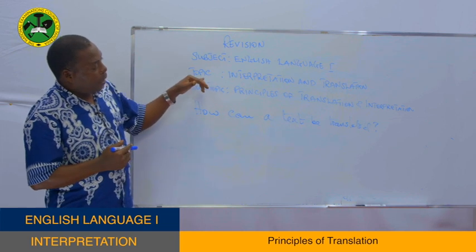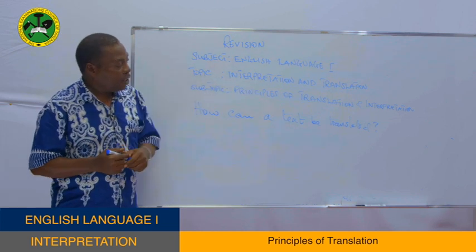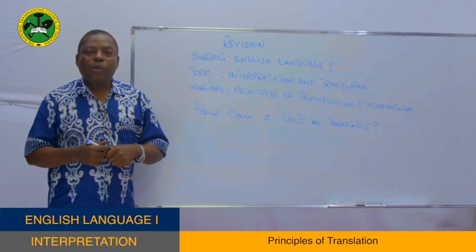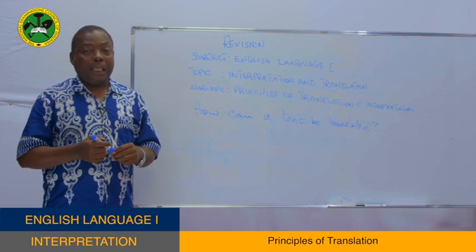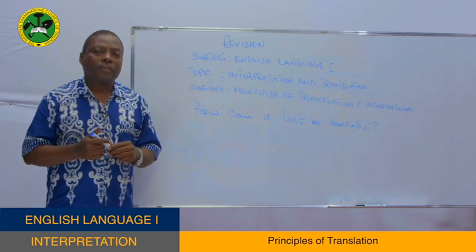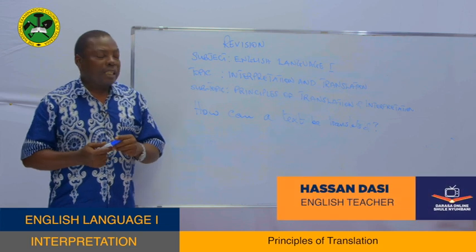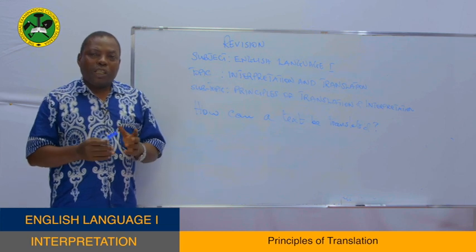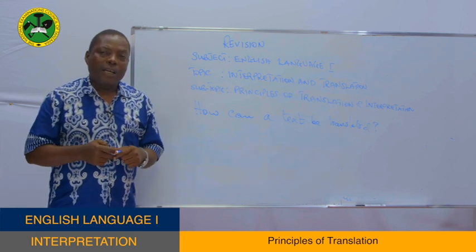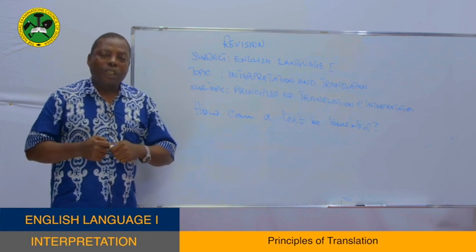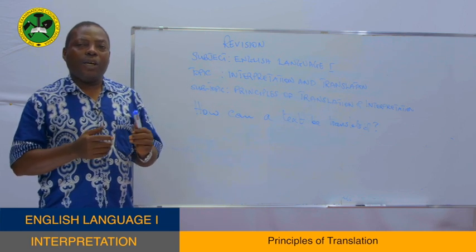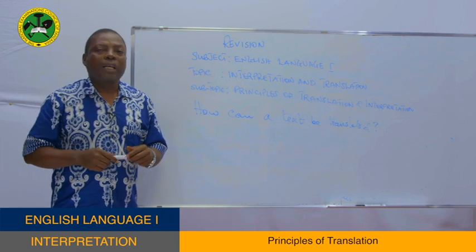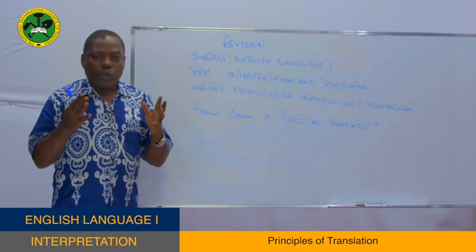In our major topic, as it reads, interpretation and translation, the two concepts are said to be synonymous, but technically they are different. They are synonymous in a sense that what they do is just to convert the meaning or the idea which is presented in one language and transform it into another language. That is what they share in common.